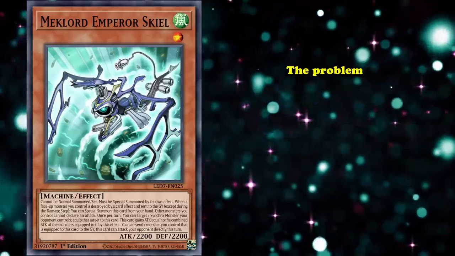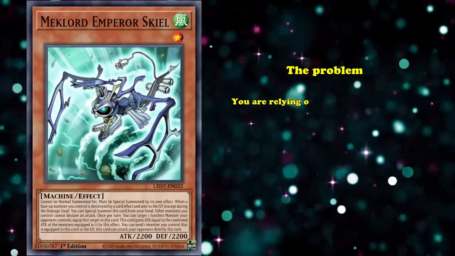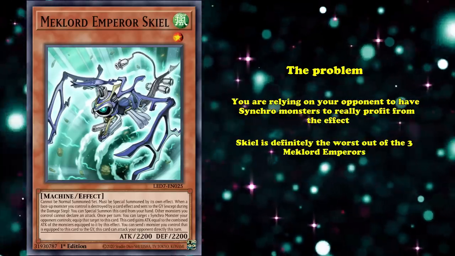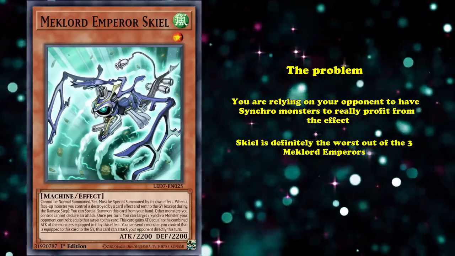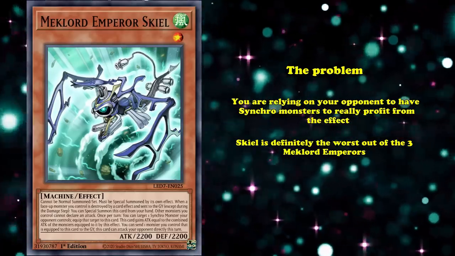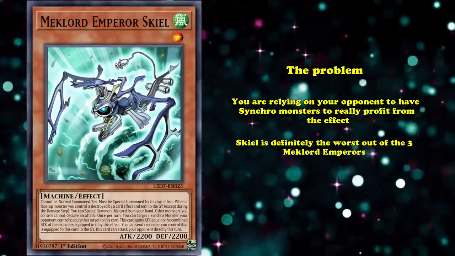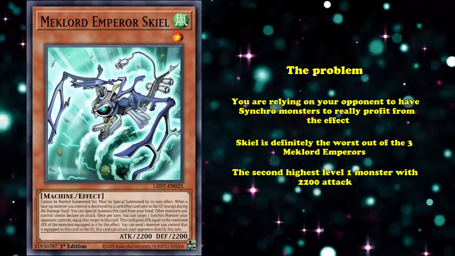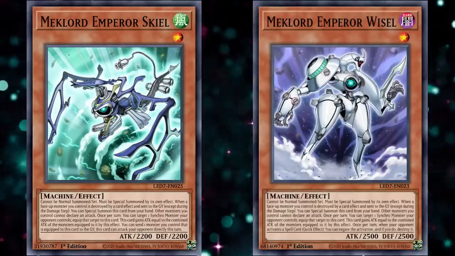But the problem, and this isn't just with Skeel, is you are relying on your opponent to have Synchro monsters to really profit from the effect. Skeel is definitely the worst of the three Mechlord Emperors because its effect is just to attack directly by losing the equipped Synchro monster, which isn't that good compared to its counterparts. Regardless, Skeel is still the second highest level 1 monster with 2200 attack, only behind its brother, Mechlord Emperor Weasel.